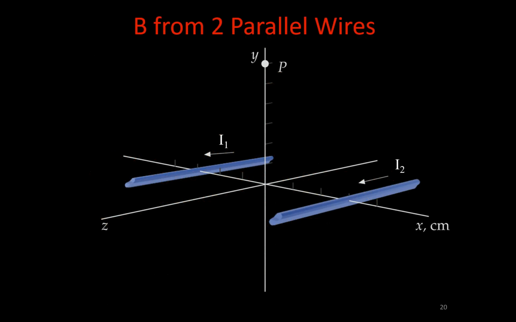And Ampere was looking at the magnetic field from two parallel wires. And here we have two wires with parallel currents. That's I1 and I2 going in the same direction. Now, if we reverse the direction of one of these currents, they would be referred to as anti-parallel, opposite direction to one another. But remember, each of these currents will generate a magnetic field, and that magnetic field will influence the other wire, as we just saw in the current balance.